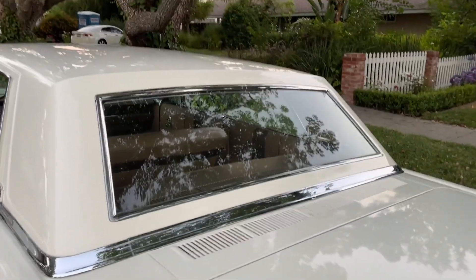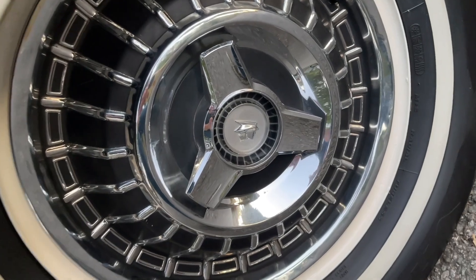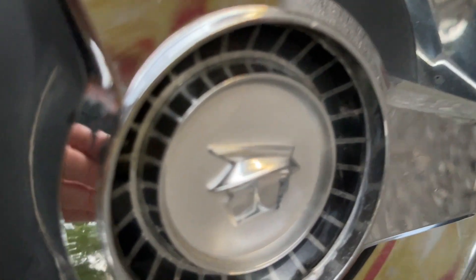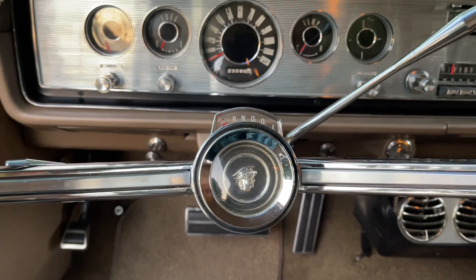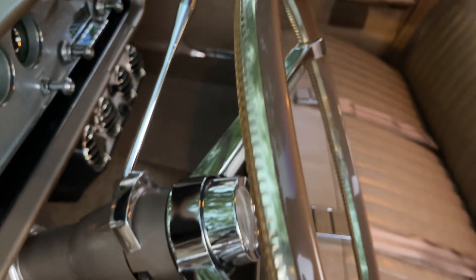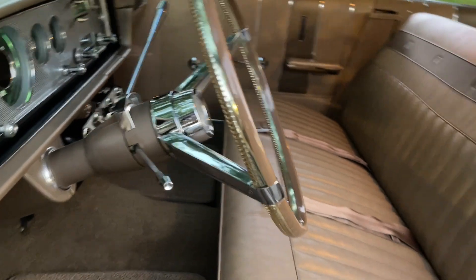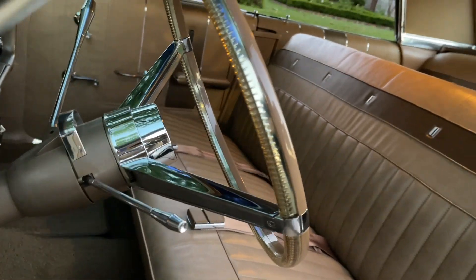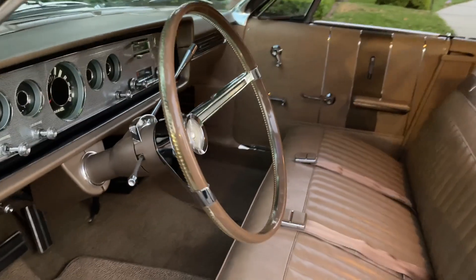The shape of that roof is unbelievable. The back window — I love it. The spinner wheel covers are sporty and semi-formal at the same time. The little Mercury man appears in the hub of the steering wheel several times. Speaking of the steering wheel, it is in perfect, pristine condition. The back half of it is clear — kind of hard to photograph, but it is absolutely preserved perfectly.